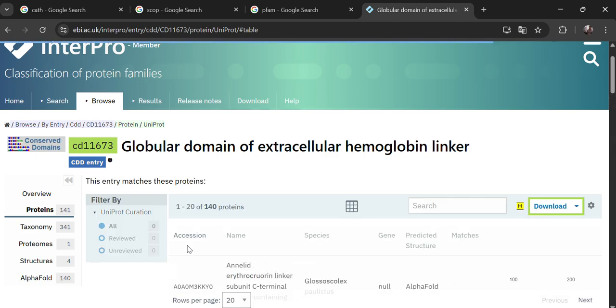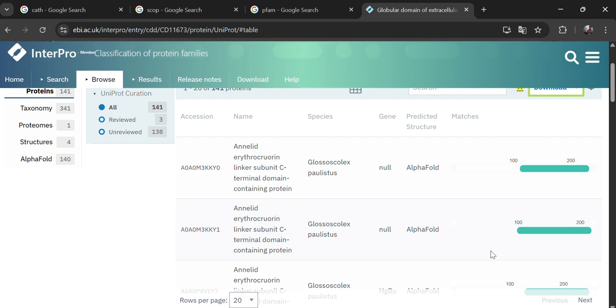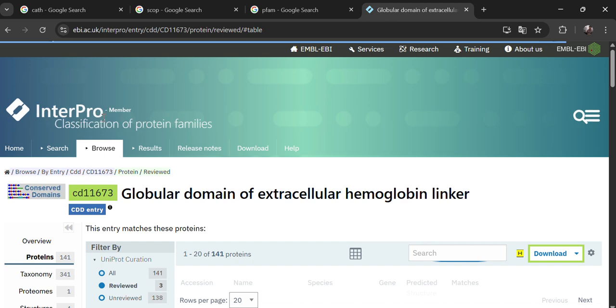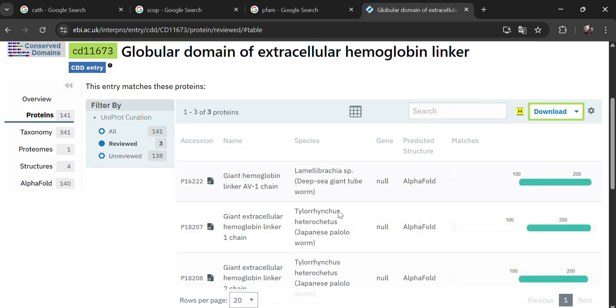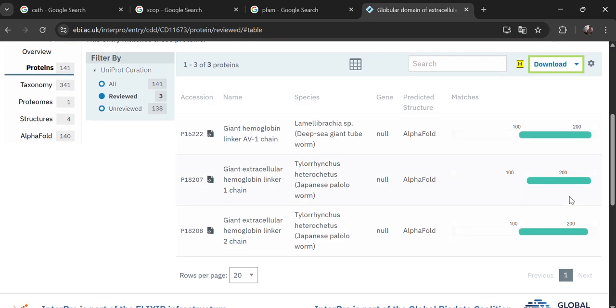See, in this, what you have to do is you need only reviewed, right? So you can find only the three, and this is matches of. Okay, so you just make a, oh, all are AlphaFold. You see, so the next experiment we are going to do is in AlphaFold.